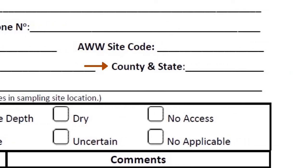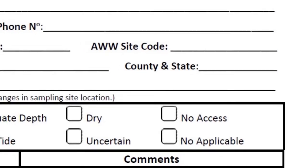County. Record the county where the data is being collected, which is not necessarily the same county in which you live. If you aren't sure, contact the Alabama Waterwatch staff for assistance.